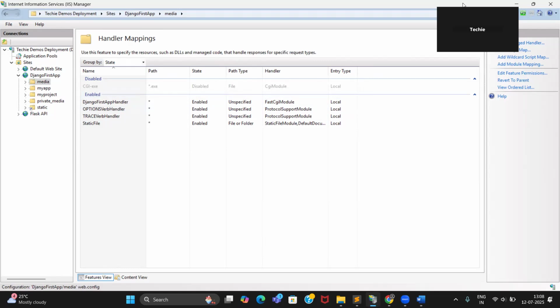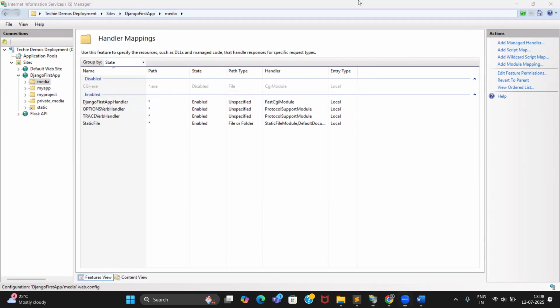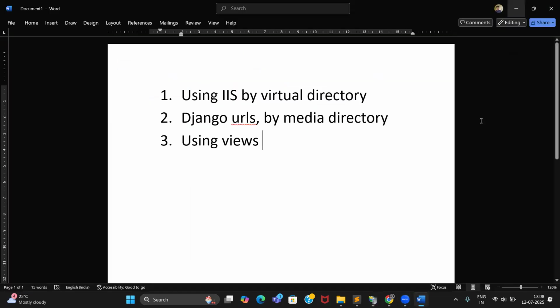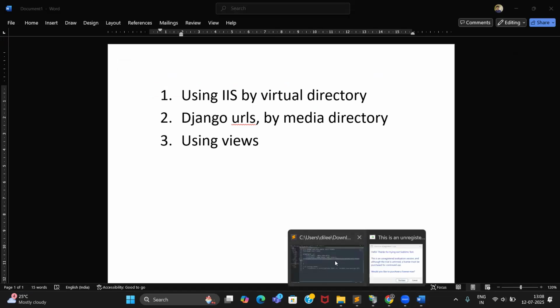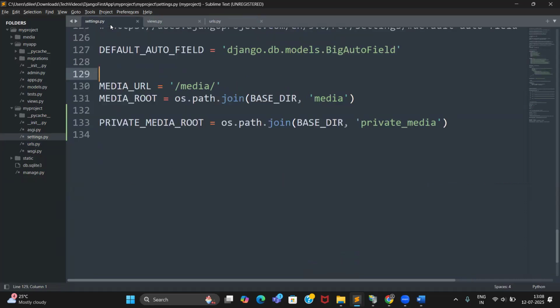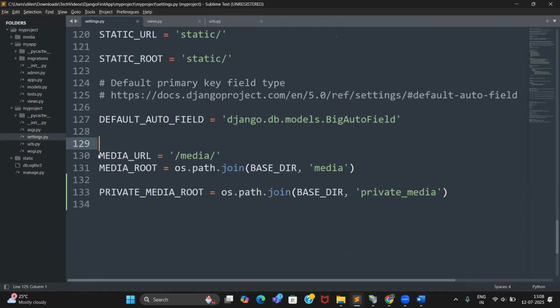Now we'll use the Django URLs, what I was talking about. Basically, I have pre-written two steps.